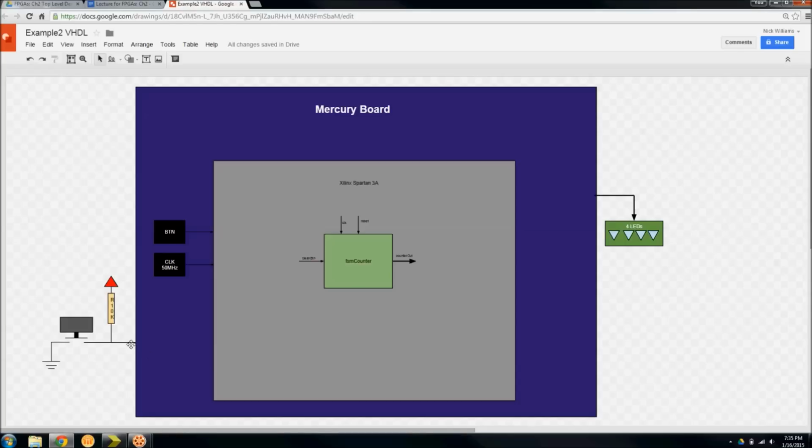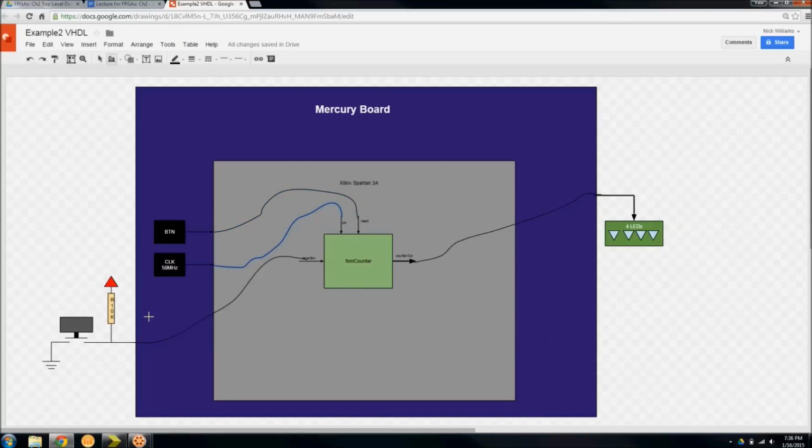What I want this module to do is take in this button input, and this counter out, you can see that's a thicker arrow because it's an array of signals. This array of signals consists of 4 lines that are going to connect to each one of these 4 LEDs. And then this button gets inputted here. I have a clock input and a reset input as well, which I'm going to use this onboard button to act as the reset. And then the onboard clock I'm going to use to drive the clock input on this module.